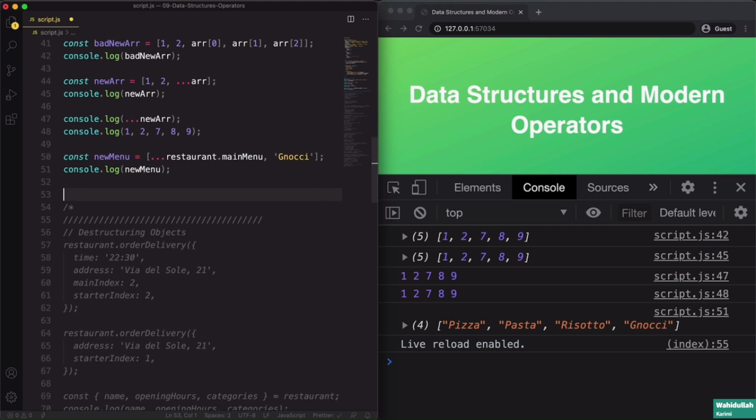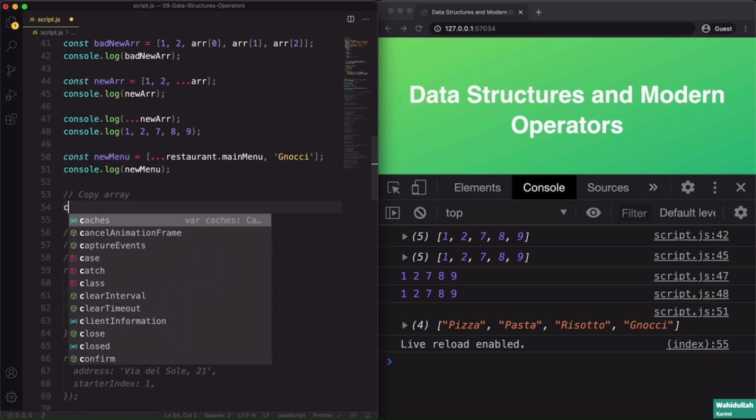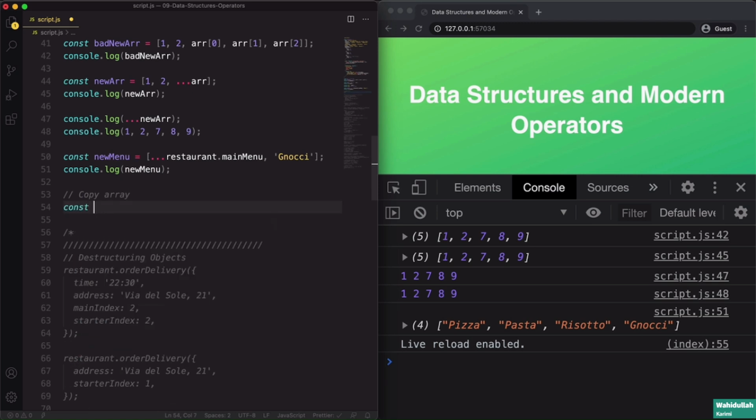Next, let's learn about 2 important use cases of the spread operator, which is to create shallow copies of arrays and to merge 2 arrays together. So let's say copy array, and so let's simply create a copy of the main menu. So main menu copy, and so let's write a new array, and into that new array we will put all the elements that are currently in the main menu.